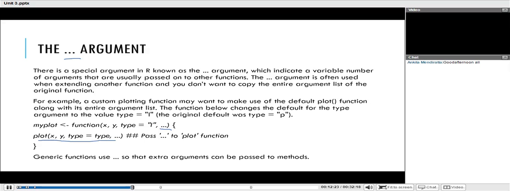A generic function uses it so that extra arguments can be passed in this method.